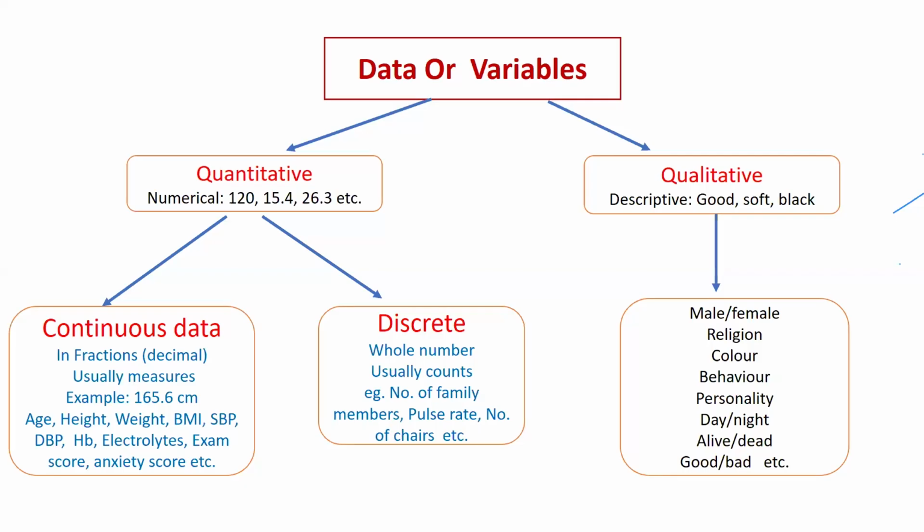In categorical or qualitative data, if we have only two categories, it is called binary. For example, male or female, good or bad, yes or no, present and absent. So these are called binary categorical or qualitative data. First we have to understand the basics of these data or variables, and accordingly we have to enter these data in our Excel sheet to perform machine learning using artificial intelligence.